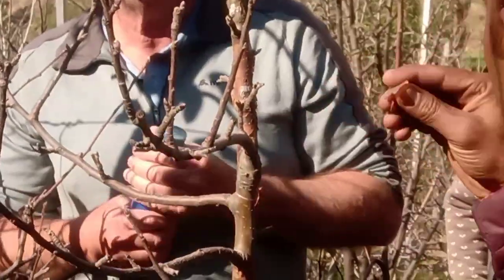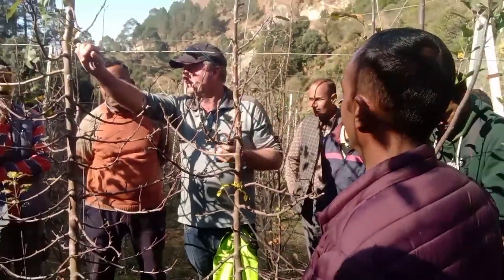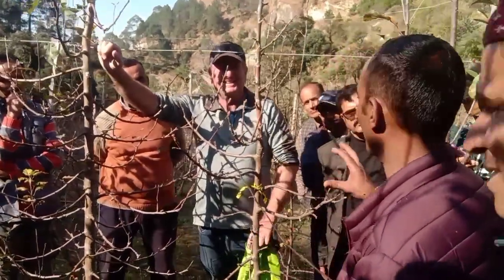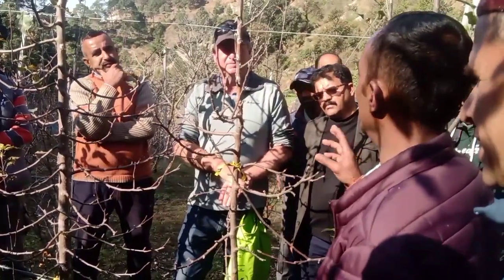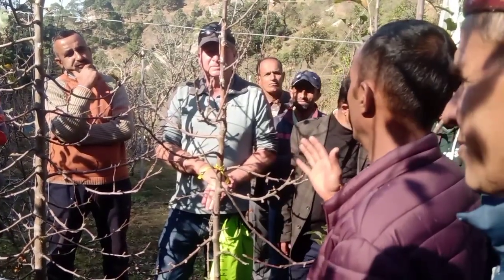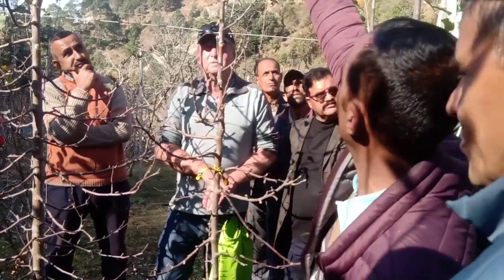What do you think it is? What's the pathogen? What is causing it? Is it a pathogen? Sir, I'm an entomologist. I don't know the name of the pathogen. I forgot, I've gone through the book. But papery bark is mostly due to the sun. The plant area is mostly exposed to sun, not protected, you can see.